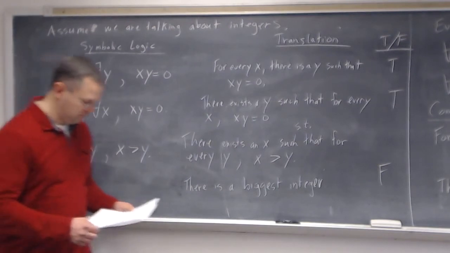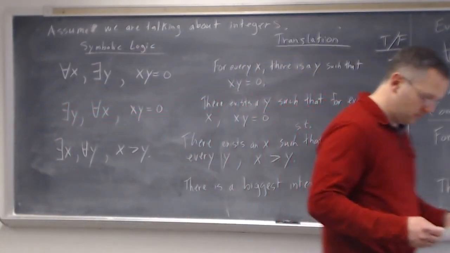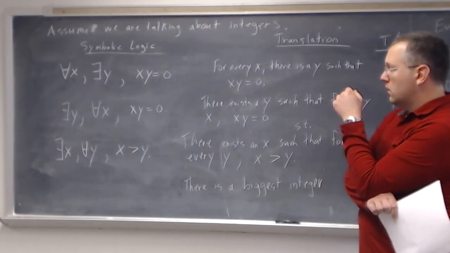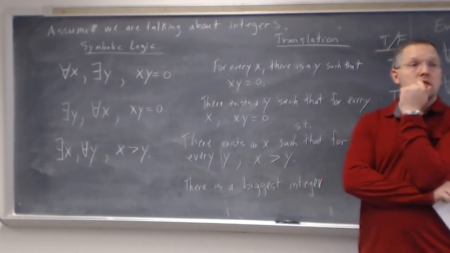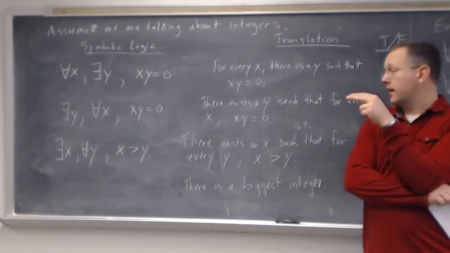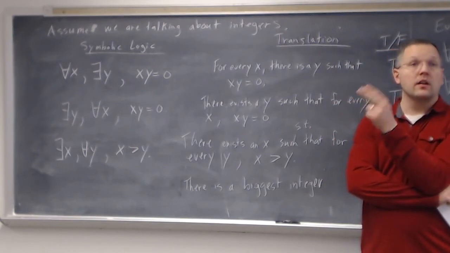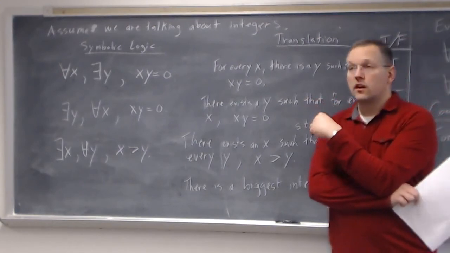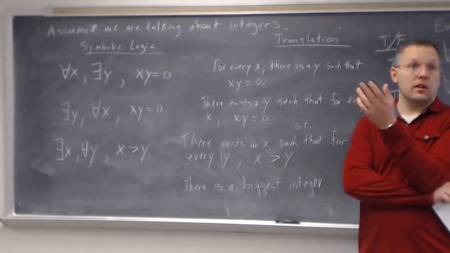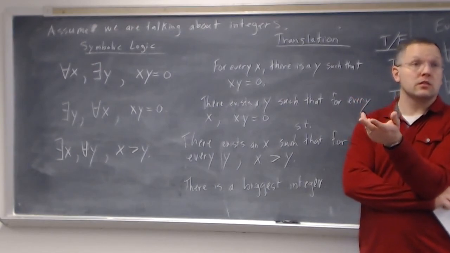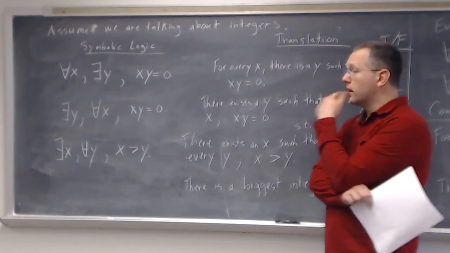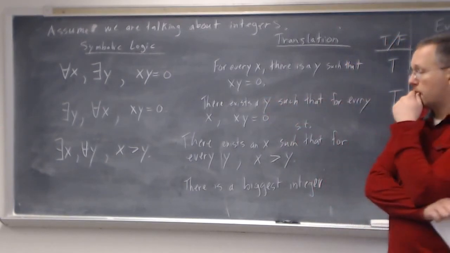It'd be true if you switched quantifiers. Every x, every y is bigger? Yeah, that would be true, right? If we switch the quantifiers, it would say for every y, there exists an x such that x is greater than y. So it's basically saying no matter what you pick, you can always find a bigger integer. Give me x, I tell you x plus one. So yes, if you switch the order, then it would be true.